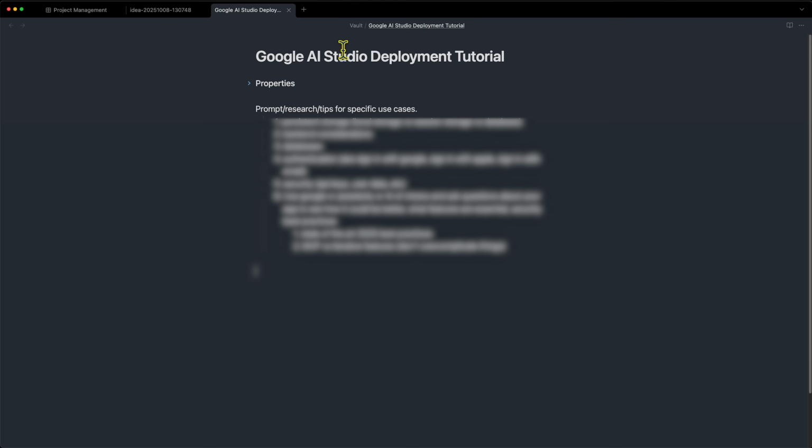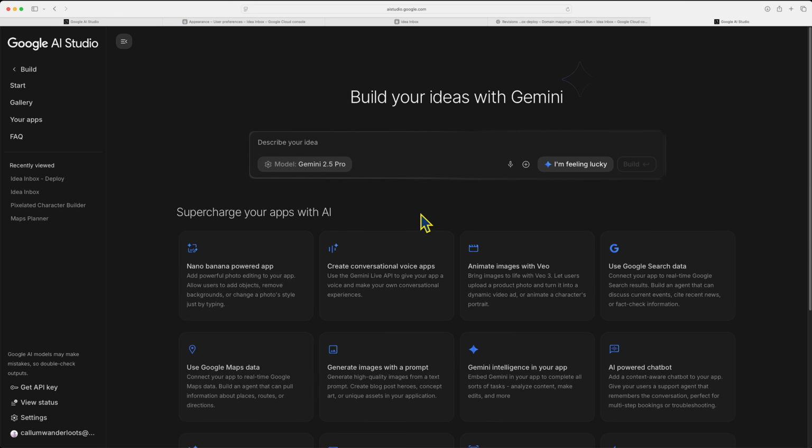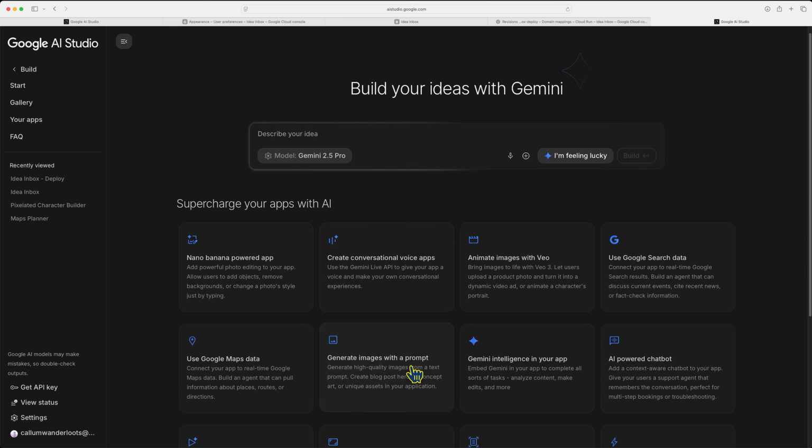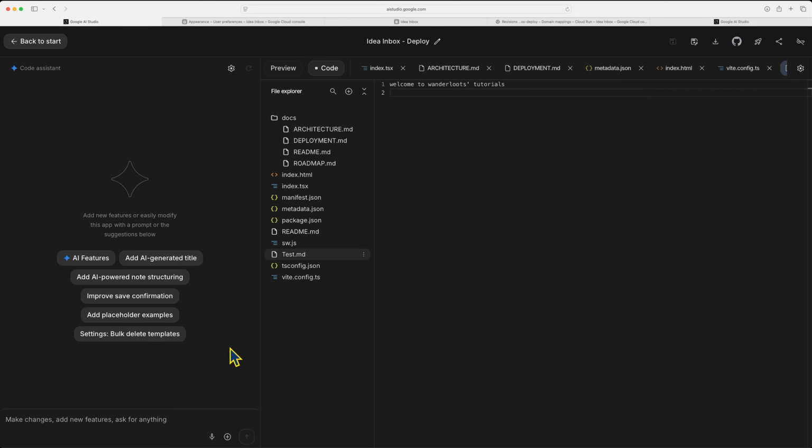All right, so now that you understand how to deploy from Google AI Studio, I know that there's a lot of features that you probably are thinking about adding. Like I mentioned at the beginning, we can supercharge our apps with AI by adding any of these features. You're only limited by your imagination on the ideas that you want to add to your app, all the features you want to introduce. But some of those features are more complex than others, and some of them have different safety considerations. So I just want to give very quickly a rapid fire overview on some other things you might want to think about as you move from developing in Google AI Studio to the production version on your live website. I'm just trying to make you aware of some of these considerations and perhaps how you can use Google AI Studio itself to answer your questions.